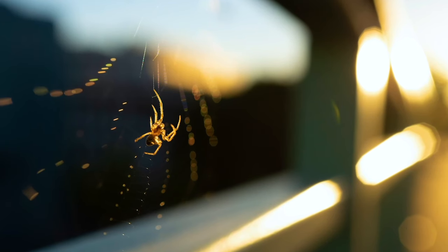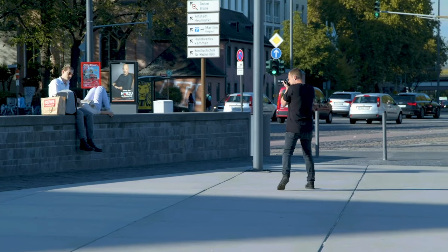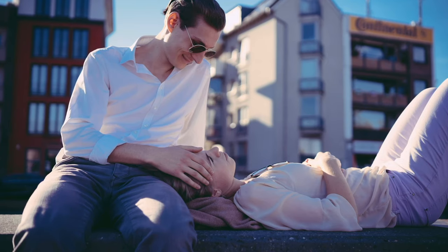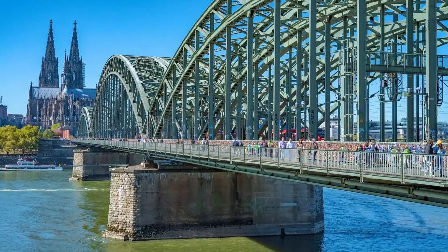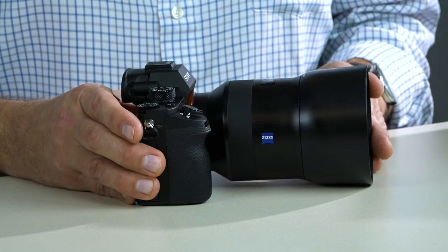It's close focus with the ability of being as close as 9 inches to your subject matter. It's also terrific when you're out on the street. It will give you a natural look to your photography and it also has a super fast autofocus, great for keeping up with Sony burst mode. It's also terrific for landscape photography as you're going to get that fantastic Zeiss look. It's the Batis close focus 40mm lens from Zeiss, and that's today's lens close-up.